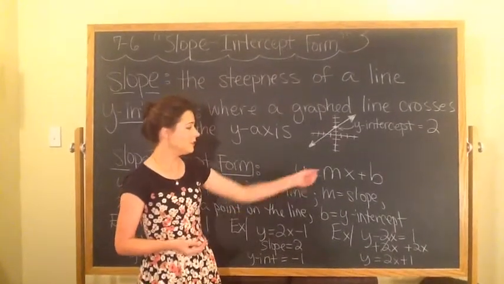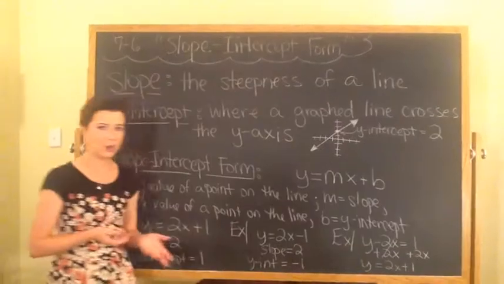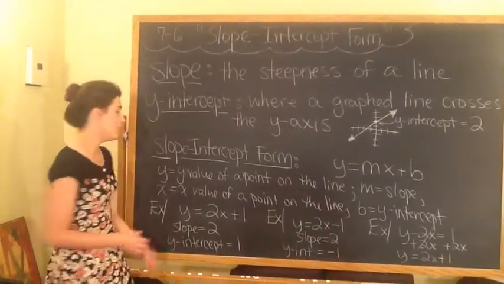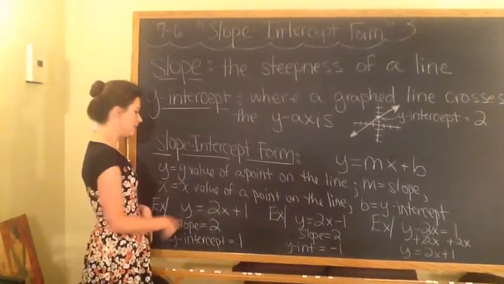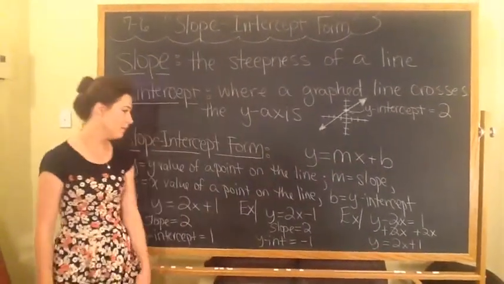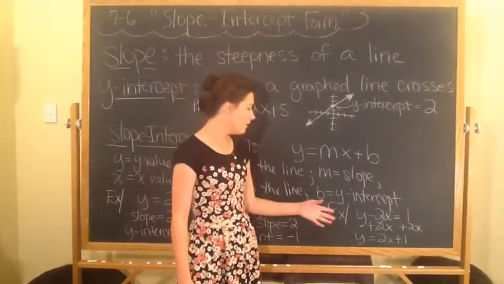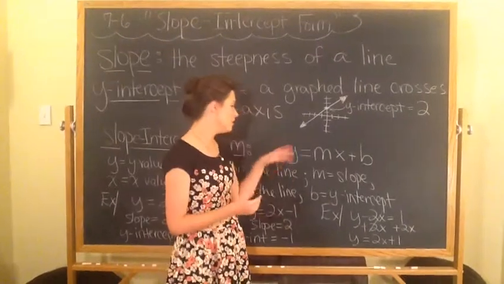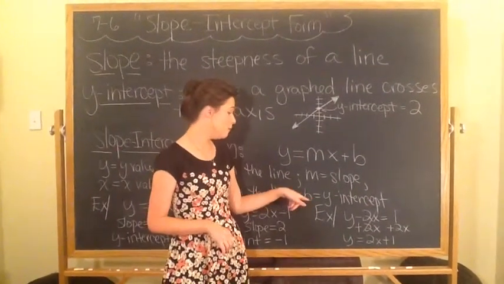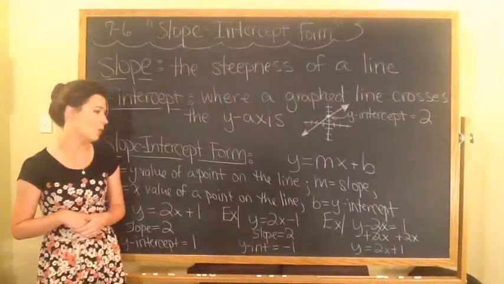A lot of times you're going to see a fraction right before your x value, but not always. Sometimes it's a whole number. The x is the x value of a point on the line. In the ordered pair (x, y), this would be your x and this would be your y, and they would go in those places on the line. And then b represents the y-intercept. Don't get this confused, because just because this is a y, it does not mean that's the y-intercept. The letter b represents the y-intercept, or where the line crosses the y-axis.